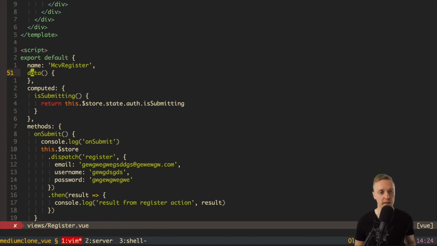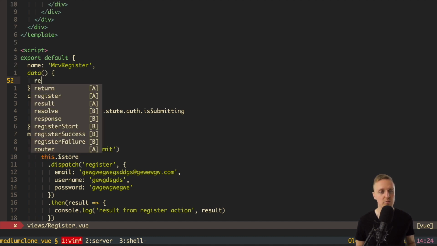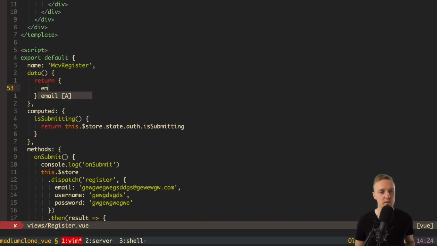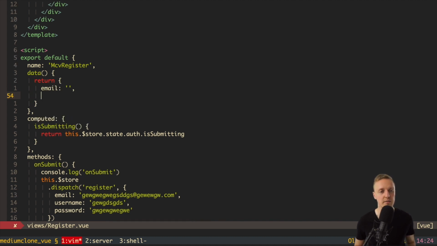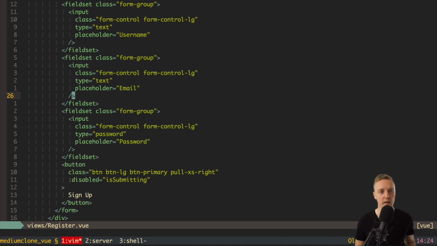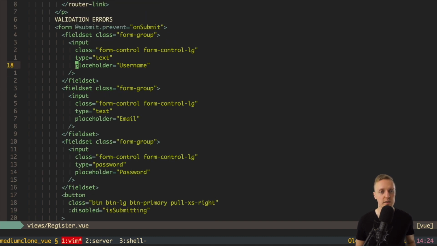And just to remind you, data should always be a function and not a property of the object. So here we want to return several fields of the form. We want email, and at the beginning it will be an empty string, then password, always an empty string, and username, also an empty string. So our properties are there, and now we just need to bind these three properties with v-model.